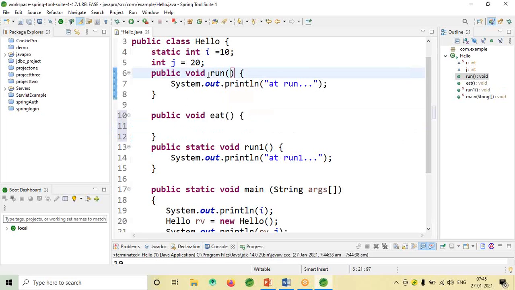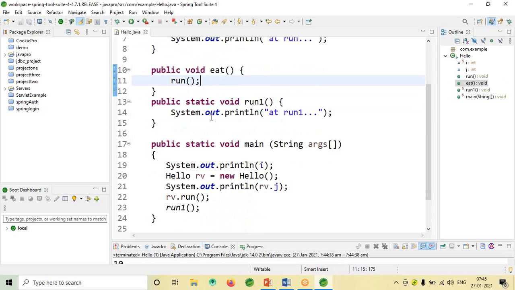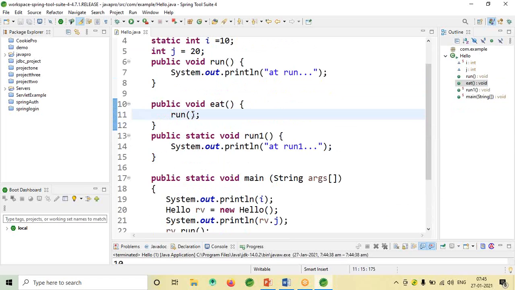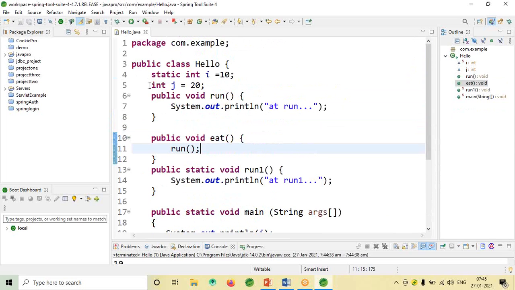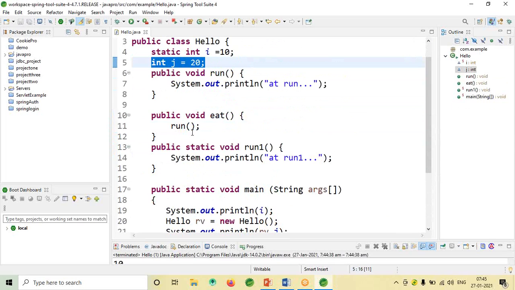So here you don't need to create an object. You can directly call the run method here like this.